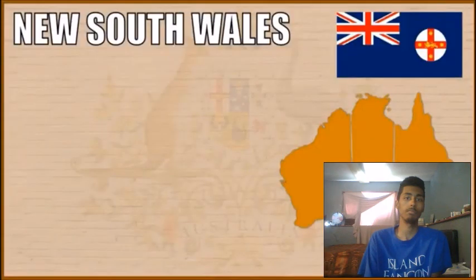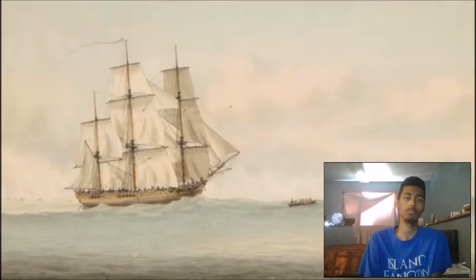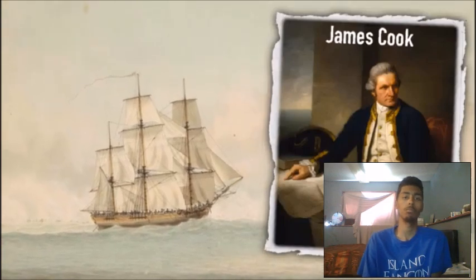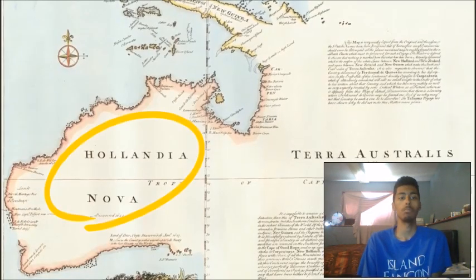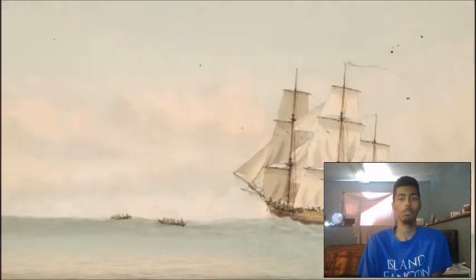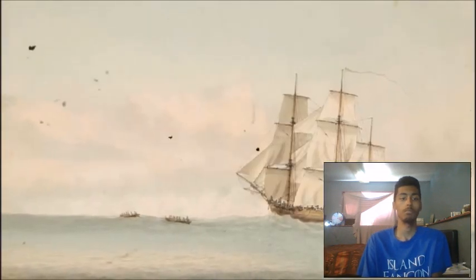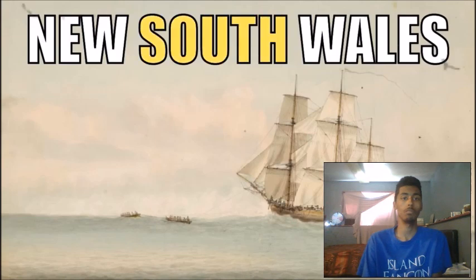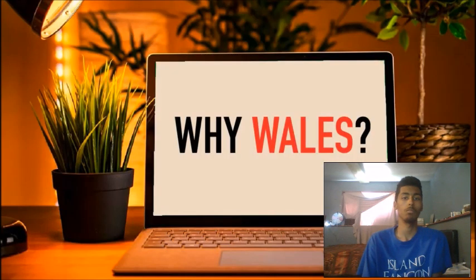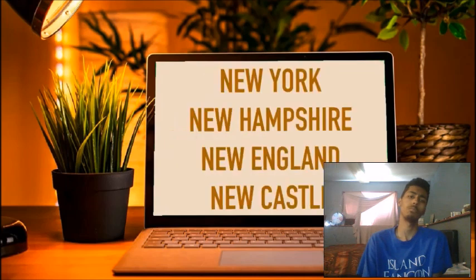The name of New South Wales came in 1770, when the HMS Endeavour, commanded by James Cook, was charting the unmapped eastern coast of Australia, which was then known as New Holland. Cook claimed the entire coastline as British territory, giving it the name New Wales. However, on his return journey to Britain, he changed it and settled on the now famous New South Wales, reflecting its location in the southern hemisphere. But why did he pick New Wales and not New Scotland or New Ireland or any other British place name?